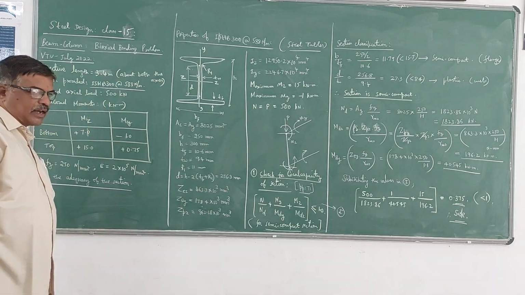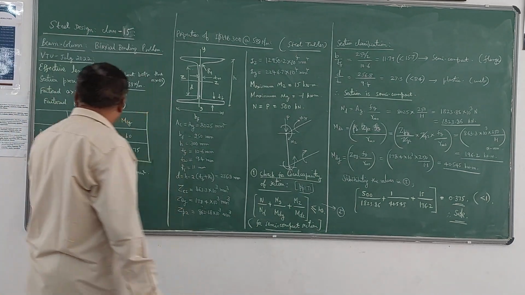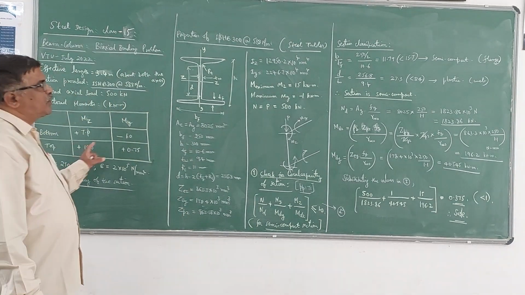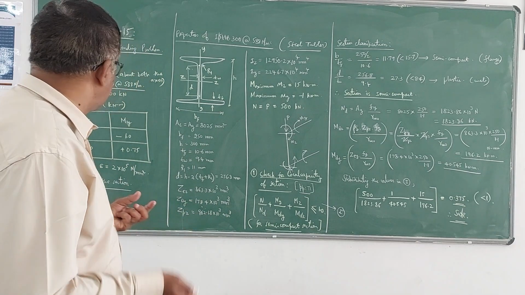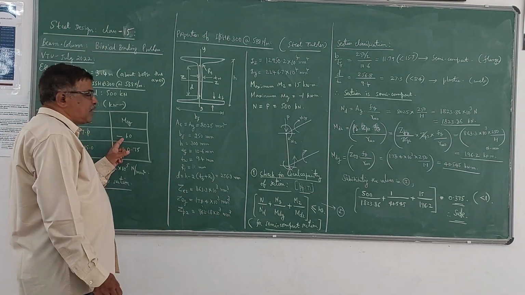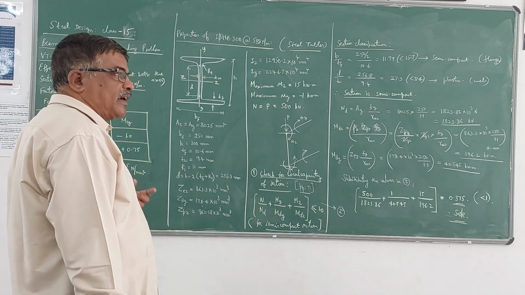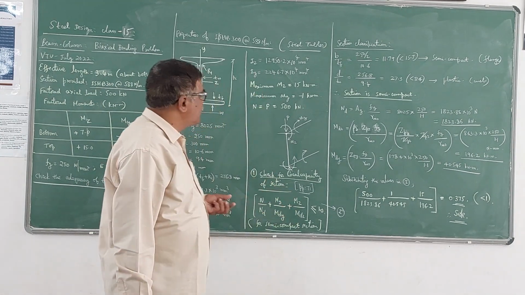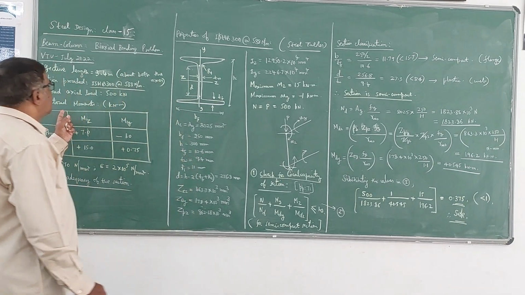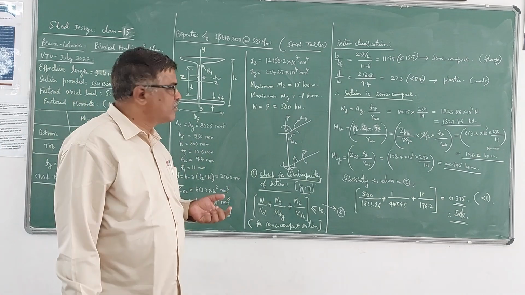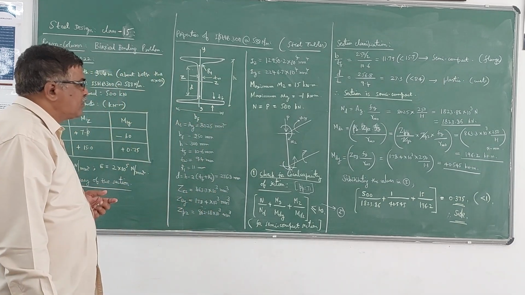Now for checking the section, normally we take the higher value of the moments. Among these two, the higher value is 15. So, I am going to take maximum MZ as 15, because if it is satisfied for 15, then automatically it will satisfy for 7. And for My, the maximum negative value, of course, is 1. So, I am going to take it as minus 1 kilonewton meter as the maximum My value. Anyway, we are interested only in the magnitude, not the direction. The factored axial load is given as 500 kN. All these are factored loads and moments. So, here the factored load is 500 kN, which is nothing but N in the code.